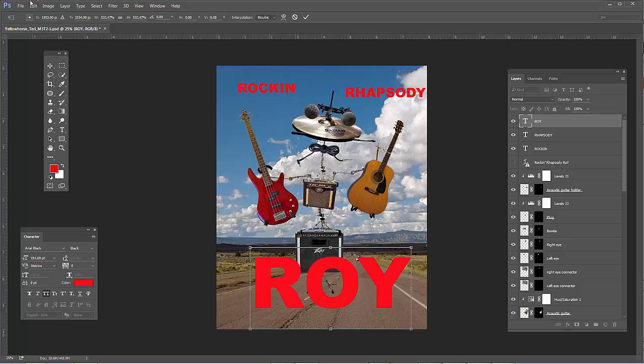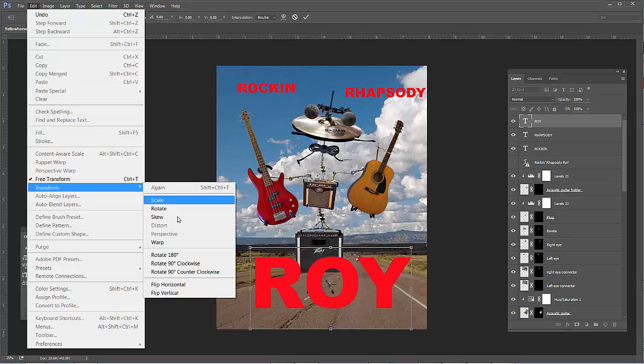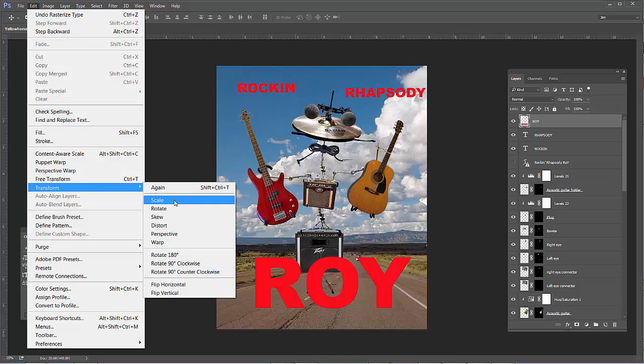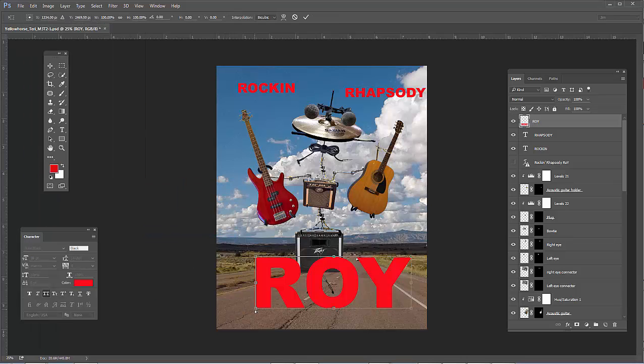And now I'll go to Edit, Transform, Perspective. Oops. See, now it's because it's a text layer, I don't have access to the perspective options. So that's one of the reasons that you want to rasterize the type. So now, Edit, Transform, Perspective. And this will give us a perspective kind of thing here.